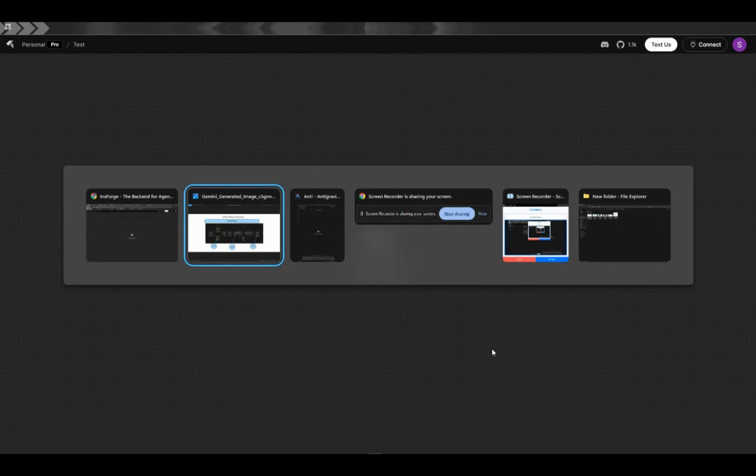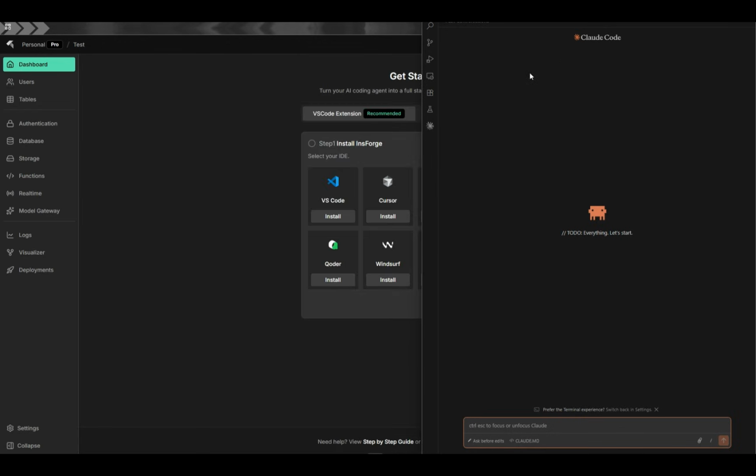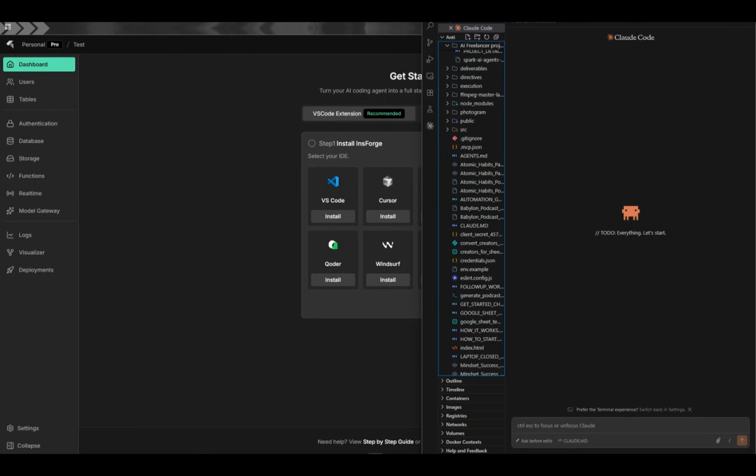And let's go to our agentic agent here. So we have here Antigravity from Google. I use Antigravity, and then install Claude Code. If you don't know how to install Claude Code, I already explained it in the last video, but you just need to go to extensions and then just type Claude, and you'll find Claude Code for VS Code. Just install it. You need to have a subscription for it, at least $20 per month.